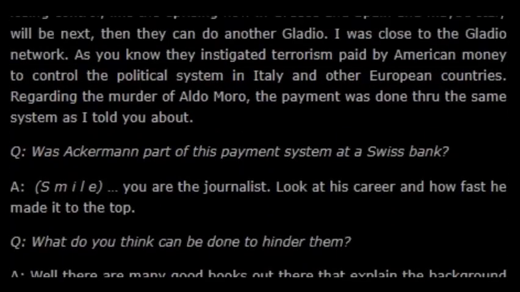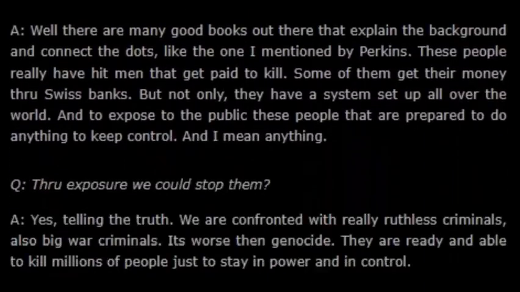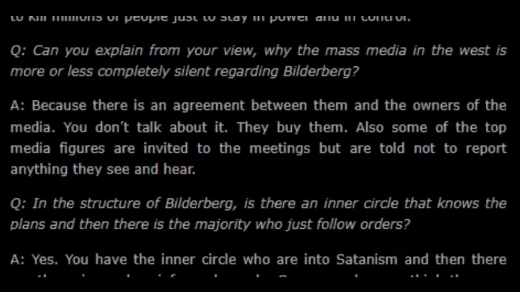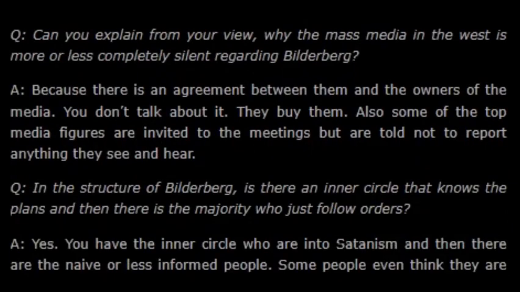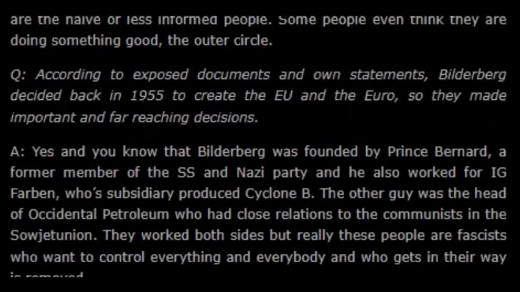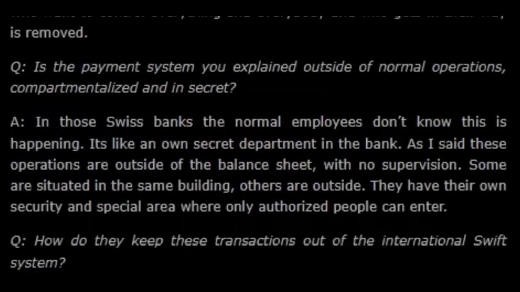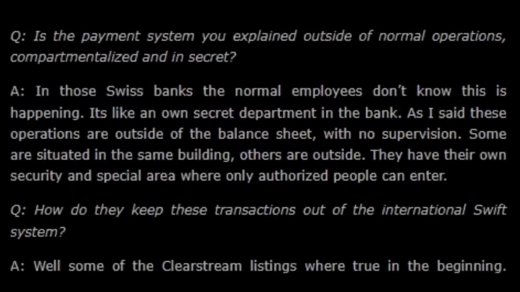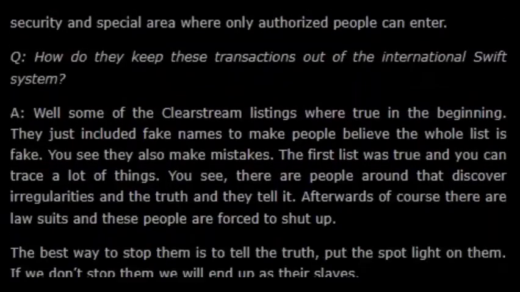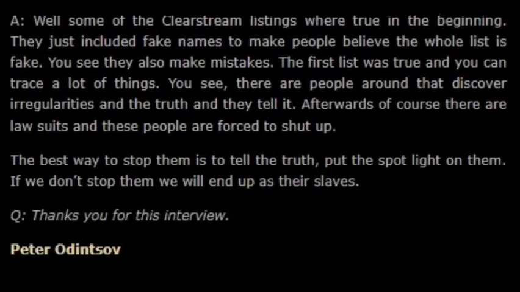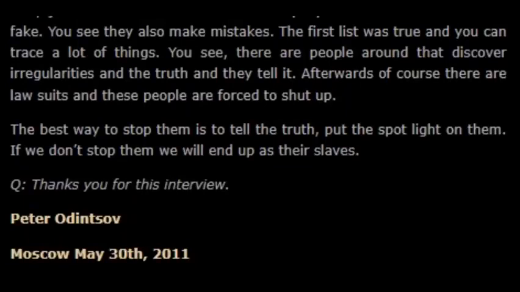So they kill people, and it's all, you know, connected to the banks, just as Davos, you know, the Oktogon Brotherhood you just saw before. They murder people all over the world. And I've been giving you the proofs and why. They're also the ones behind the Second World War. So there we are, we got it. Peter Odensov, 2011.